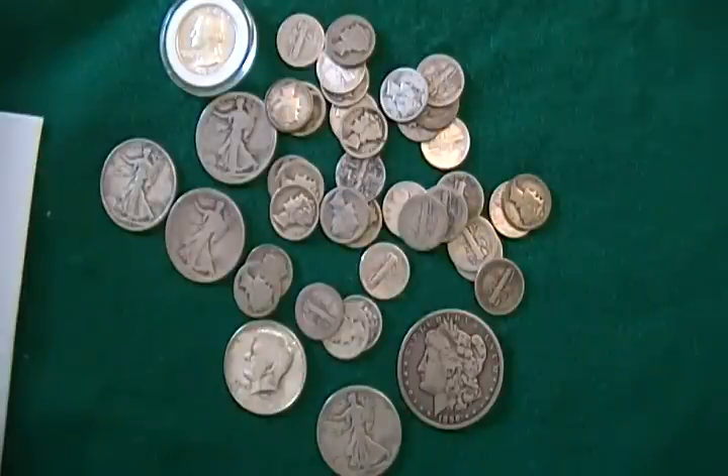But you don't have the numismatic protection that you have with 90% junk silver. There's still some numismatic value and they'll pay a slight premium for that. If silver does go down, they tend to hold more of their value. Even when silver was around $11 to $12 an ounce, Mercury dimes were still going for about 12 times face. They're not a bad investment, and I do have a lot of 90% that I've invested in over the years.